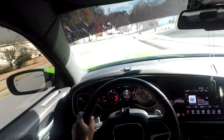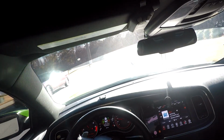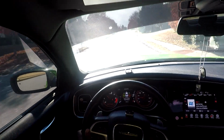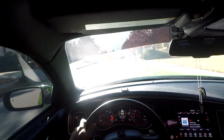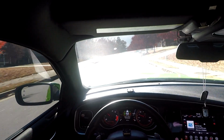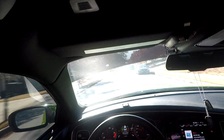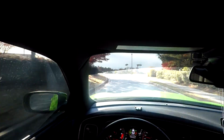Whoa, this thing, I'm barely tapping it and it's going. Oh man, hold on. Seatbelt on. Yeah, with very, very minimum effort, this thing wants to move. It's a lot more jumpy than it usually is. All right, let's get out here on the street and tear it up.